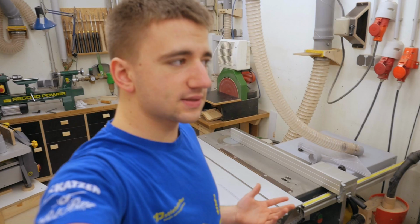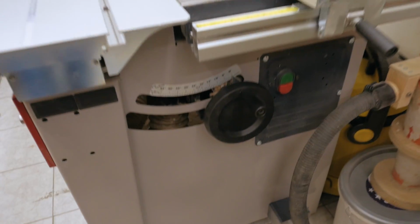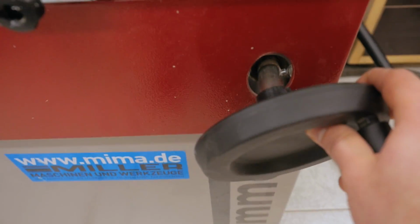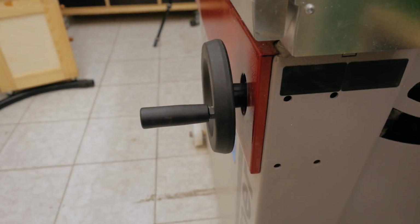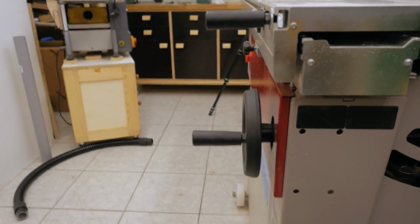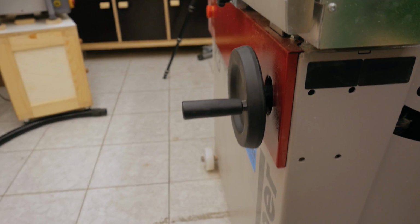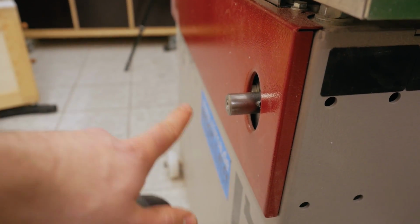Now there is something else a little bit annoying about my table saw, and it's the hand crank. As you might know, my table saw only has one hand crank, which is removable from the blade height adjustment to the blade tilt adjustment. And that's a pretty good idea because you don't tilt the blade that often, and if it would be attached permanently, then this would be pretty much in the way all the time. And having just a little piece of shaft sticking out, no big deal.